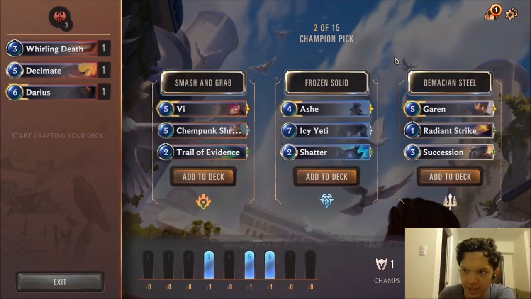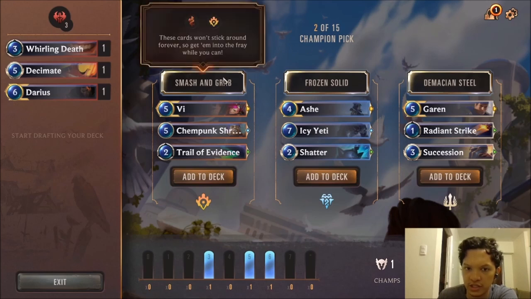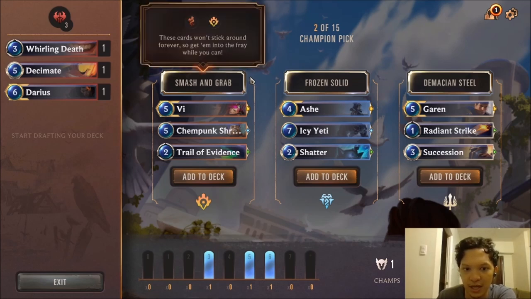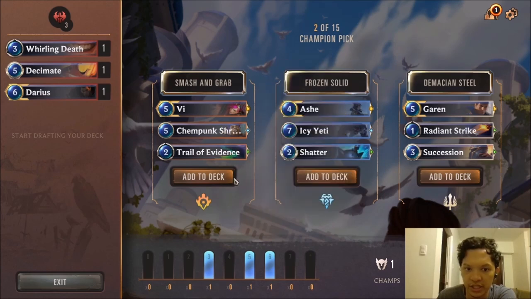Maybe the Smash and Grab pack is more synergistic with Darius here. The Dimension Steel pack is also strong. However, I think Bilgewater cards in general have a more aggressive style than Dimension cards, and we're looking more towards an aggressive style to fit our deck with Darius and Decimate. We want to finish the games around round 5 or round 6, and I think we will have more card offers that will allow us to do that if we take the Smash and Grab pack rather than the Dimension Steel pack. Also, Trail of Evidence is a 2-drop. Empunk Feather is not bad, so we can take this pack.